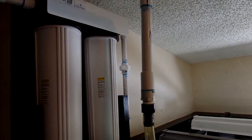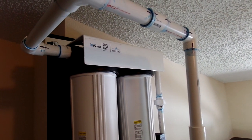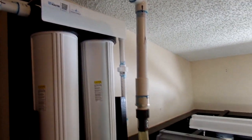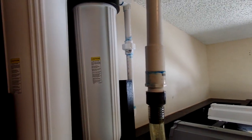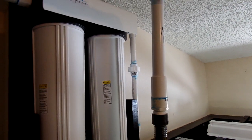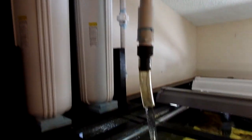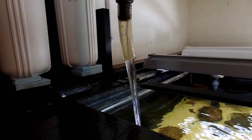This is a one-year Home Master whole-house filter rated for a family of four, so it should last a very long time for just this tank. It comes out of the wall — there's a splitter in the master bath that feeds the water here, so it's not filtering the whole house, just this setup. I also filled a gallon jug and put it in the fridge for human consumption.